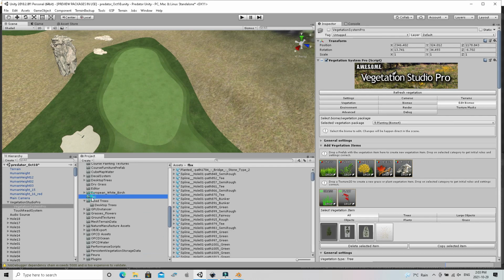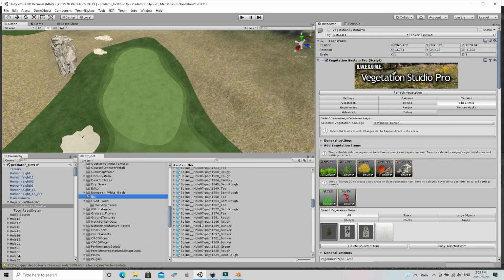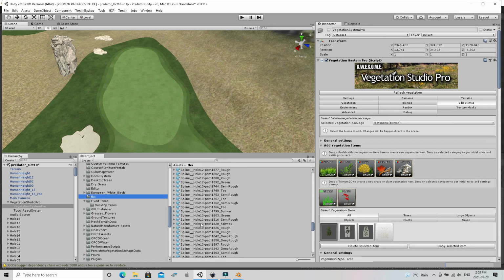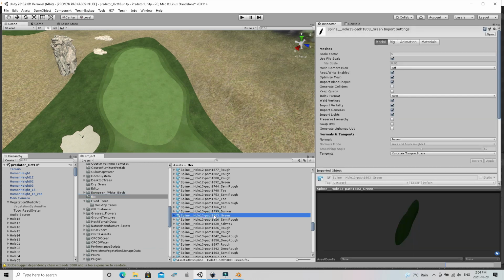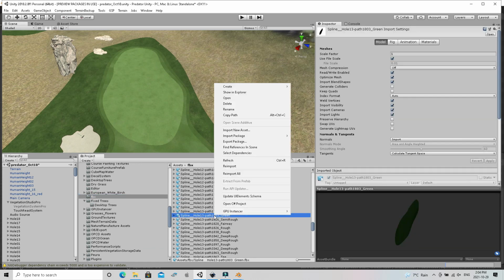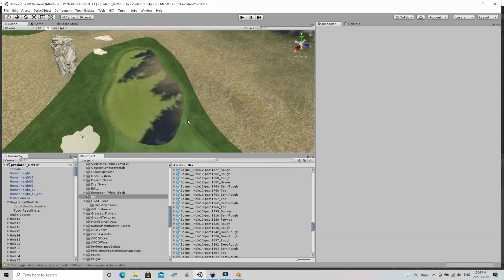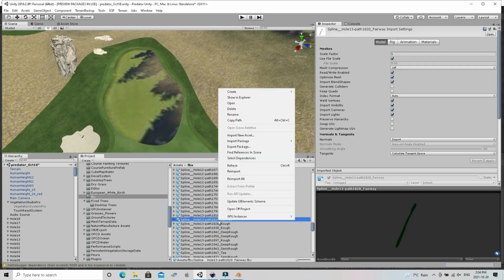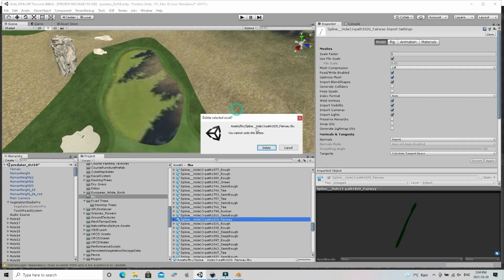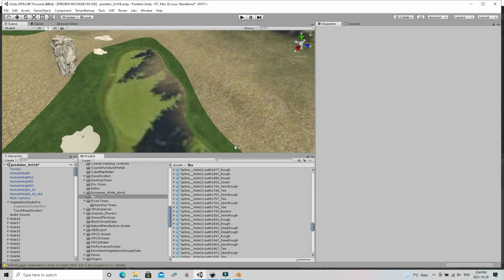So I go to FBX and go down to hole 13, 1803. There it is. So 1803, we're going to delete it. It's going to say sure. Yep. And there it's gone now. And then 1820 also, we're going to delete that. It's going to say, are you sure? Yep, and there they go.